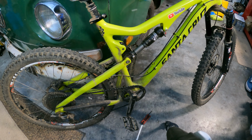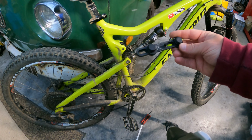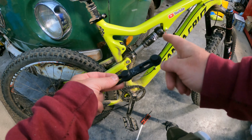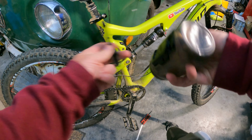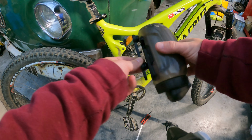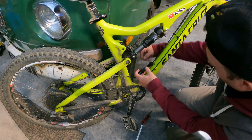Okay, so with the old bottle cage removed, it's now time to fit the new little mount, which looks just like this. It is very important that you fit it with this top part facing the front of the bike, basically due to the polarity of the magnets. If you've got it the other way around, it won't work. It just rejects it. No can do. All good. Right, let's get this fitted.